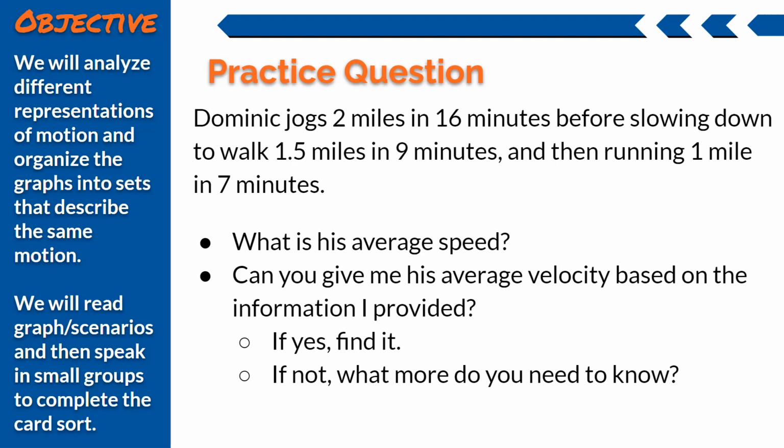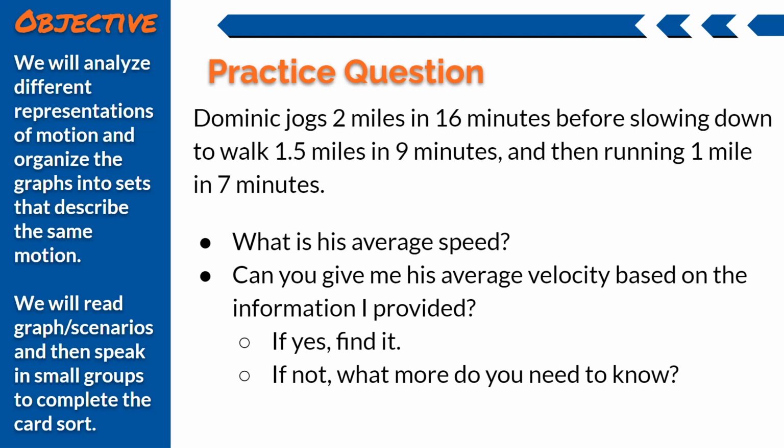Okay, we've talked about this equation and we've done this from a graph. We've looked at the graph and said, okay, average speed is total distance divided by total time. Okay, so on the graph we've gone, okay, how far did he go? And we've added those all up and then we've divided by the time. You can do the same thing here. Total distance divided by total time. Okay, so his total distance, he goes 2 miles, then 1.5 more, so that's 3.5, plus 1 more, so that's 4.5. His total distance is 4.5 miles.